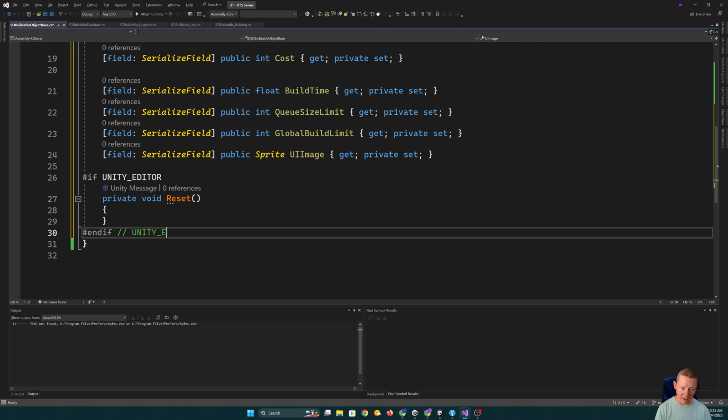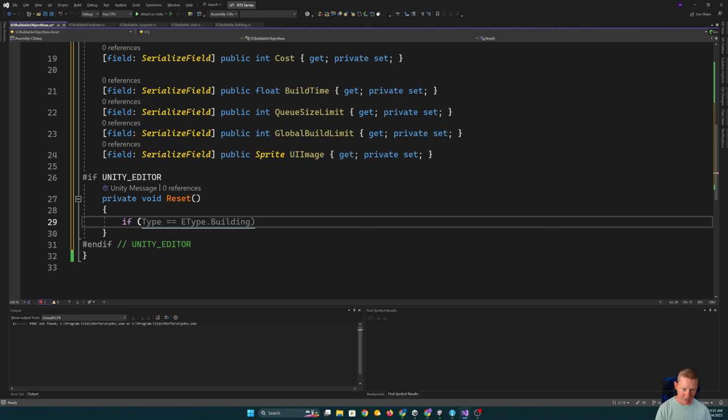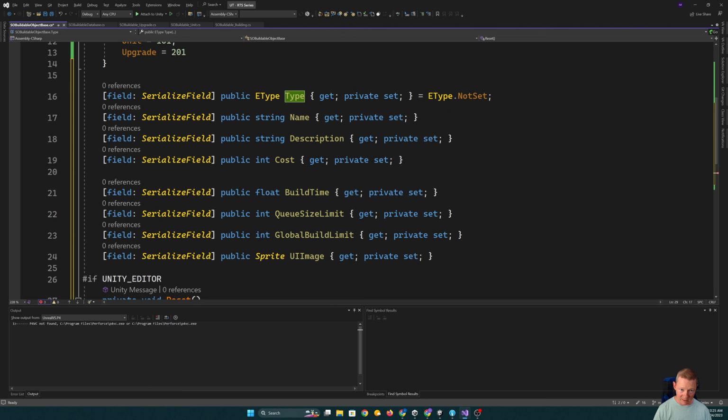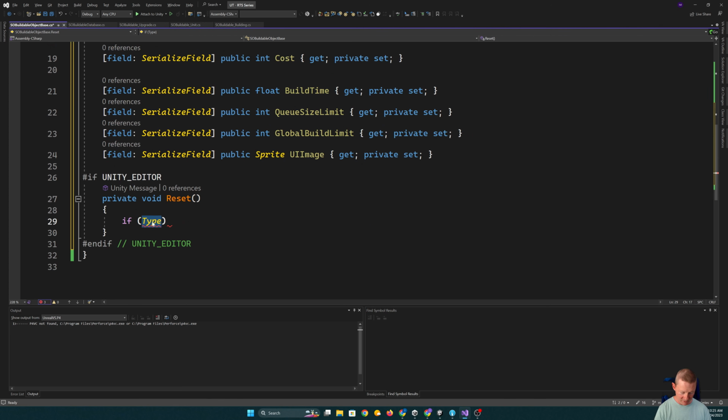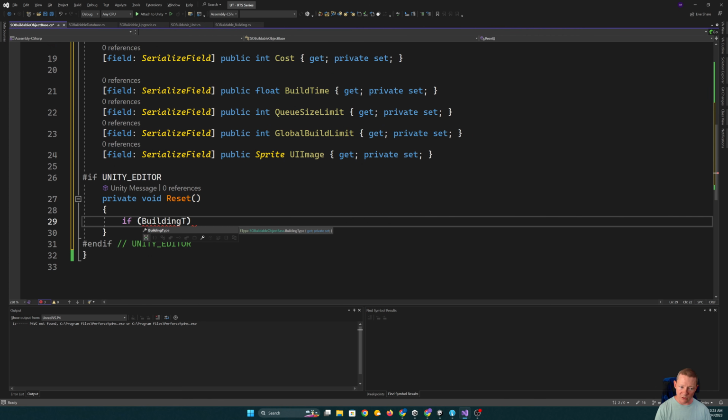So we have like of that. Then what I want to do is F our type. So it was our, we'll change that to actually building type, just because type could easily be used for other things.